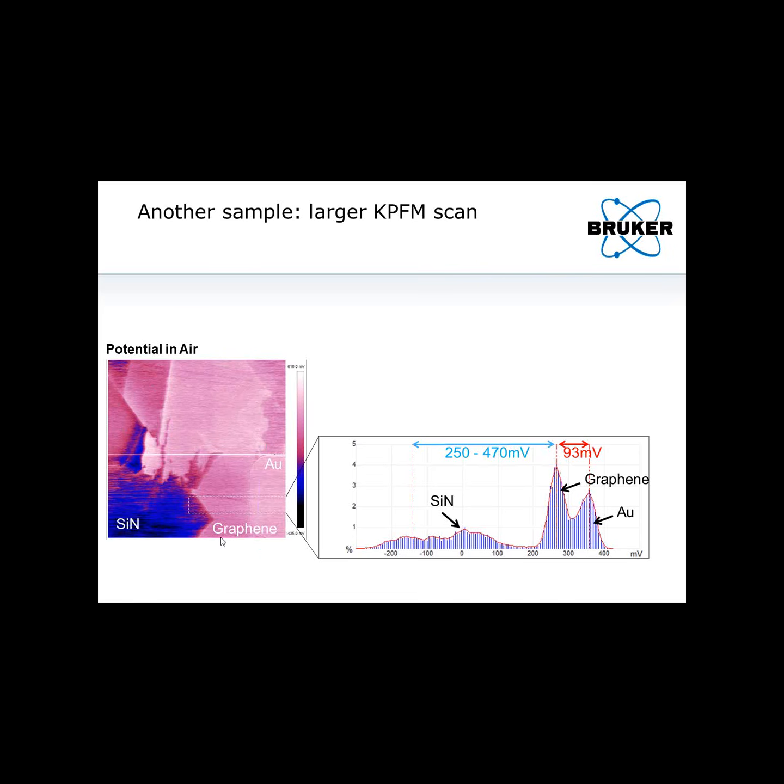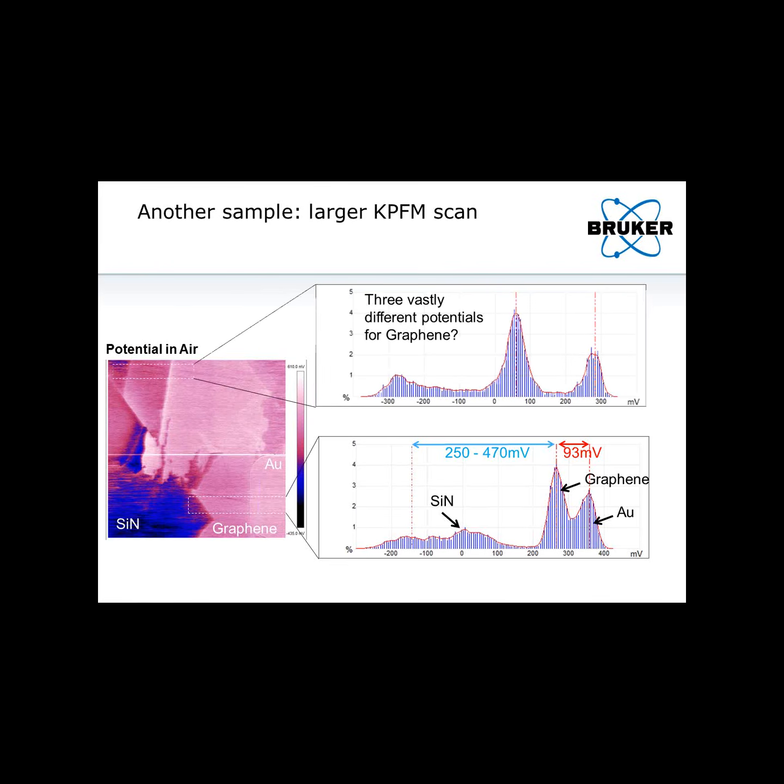But I do want to point out something interesting. If you look up here, this is still single-layer graphene. This is not some sort of bilayer. This is not like a tri-layer. This is all one piece of graphene, but for some reason, you have these steps in potential, which decrease the work function of graphene rather rapidly. It's actually lowered by something like 200 millivolts. And it's not entirely clear to me why this would happen.